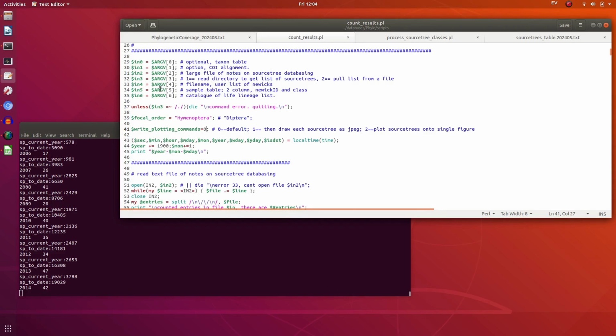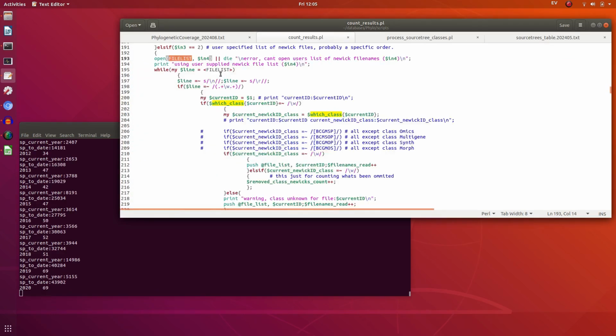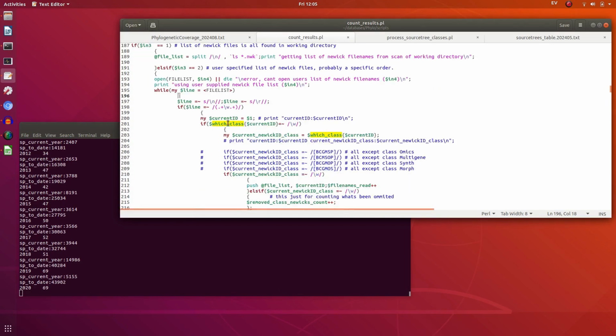So we are reading into this script that simple table we just wrote with the tree ID and the class, and storing here. So we are going through a list of all the files and checking the class here.